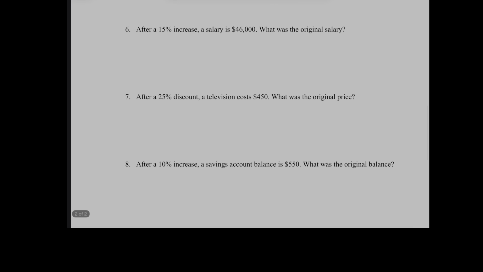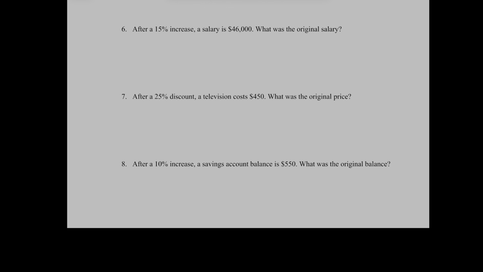After a 15% increase, a salary is $46,000. So what is the original? I don't know the original, so my original is X. I'm going to have an increase, so I'm going to add 15% of that original, 0.15x. And when it's all said and done, I'm left with $46,000. I hope that helped you to be able to read this problem.